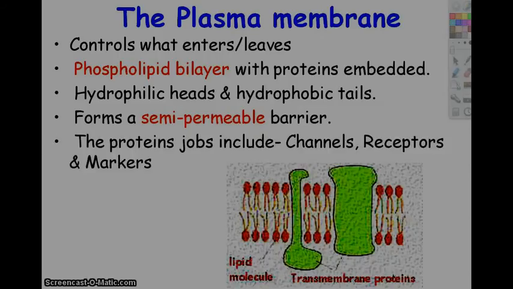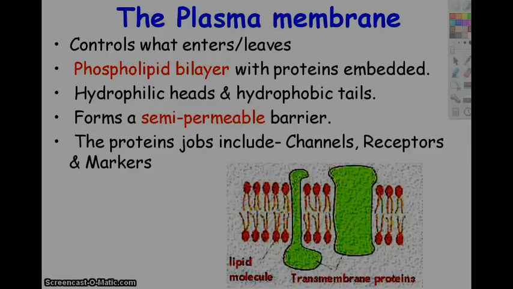Proteins do all sorts of things. And again, we'll go into this more next chapter. One of the things is that they can be channels. Sometimes you have something, for example, glucose, sugar. Sugar cannot pass through the phospholipids. It's too big, plus it's got polar parts to it, so it's not going to be able to go through. But you have special membrane proteins that act as channels, like tunnels. And they're specific to glucose, and they let glucose through. So one of the jobs of proteins in the membrane is that they can let certain things come in or out that couldn't get through the phospholipid portion.